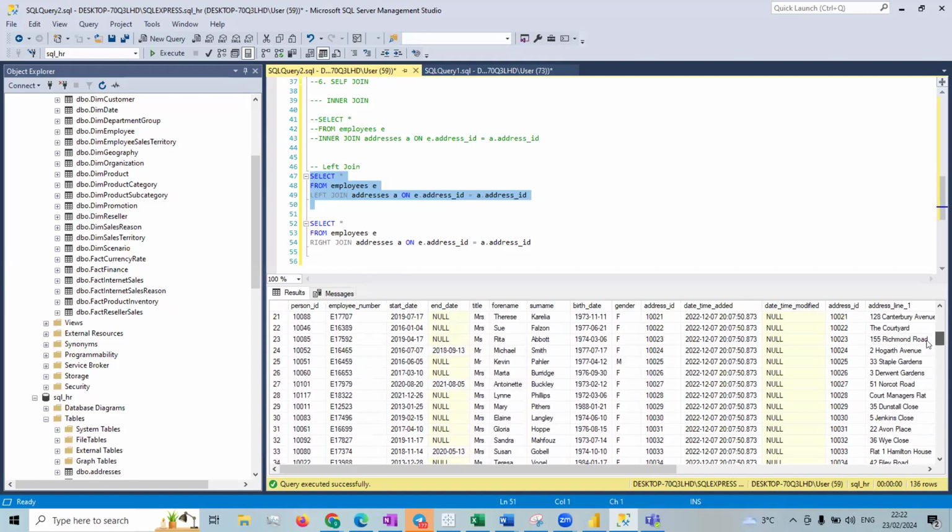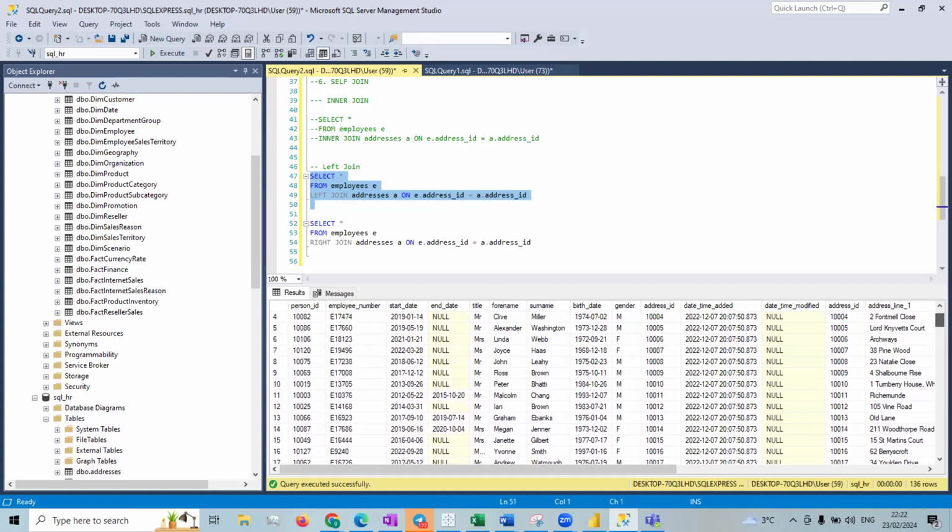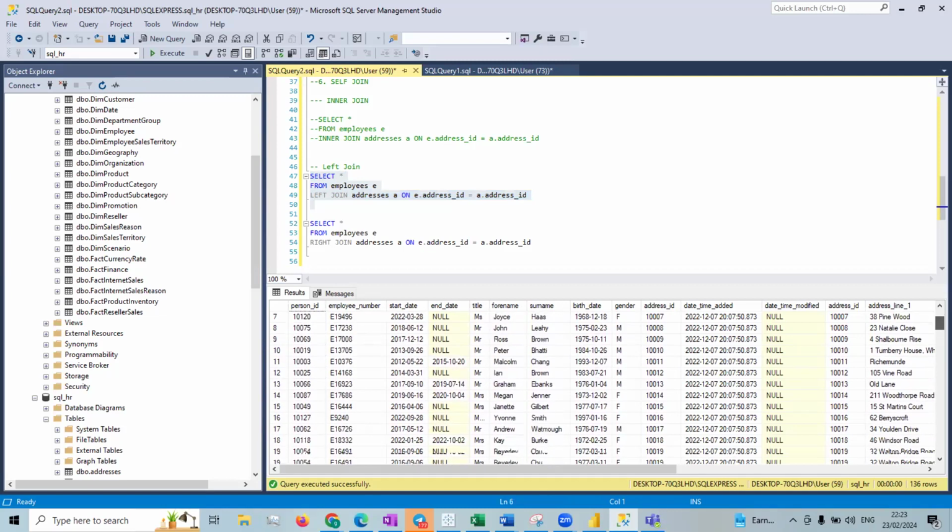No, it was the address ID, not the ID. Oh, you are talking about the address ID. Okay, yes. 10106. Sorry, guys.